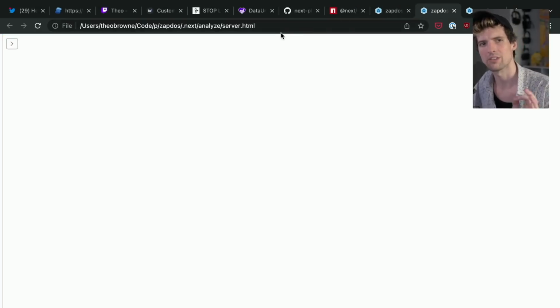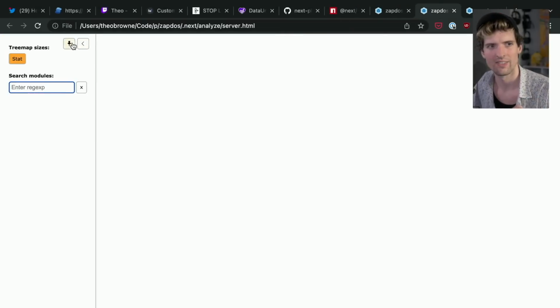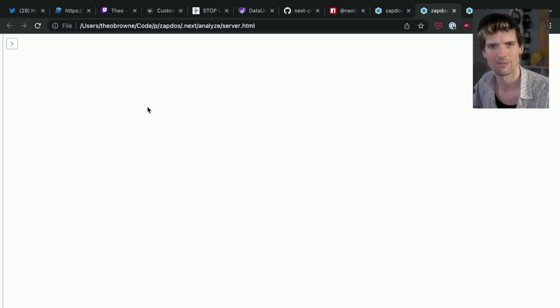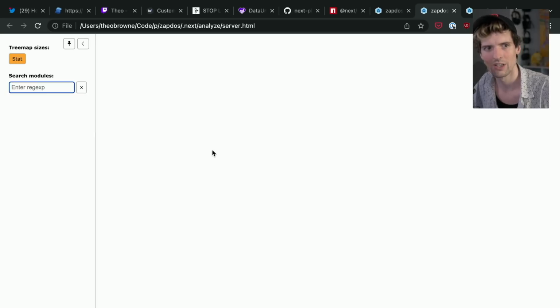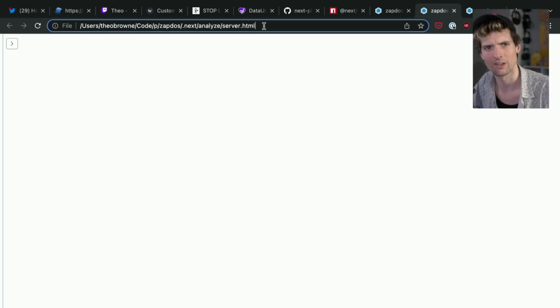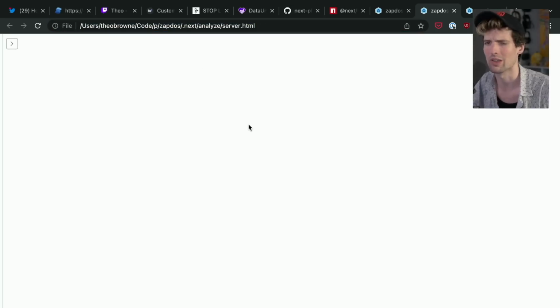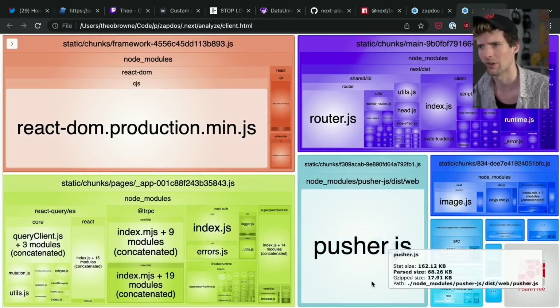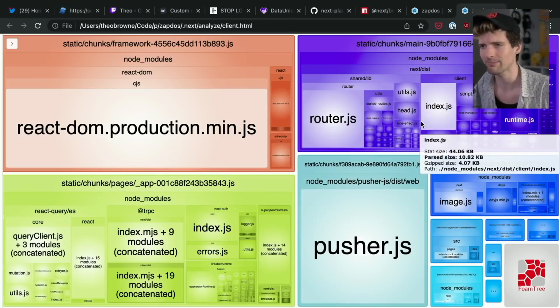So the server JS, this file, this is the stuff that gets sent up to your server. For some reason, this doesn't appear to have loaded. Weird. It doesn't matter too much. Generally, I recommend ignoring this file for the most part anyways. It might show you if you have some weird package that's blowing things up and downloading way too much. But generally speaking, that one's not going to be that important. The one that is, is this guy.